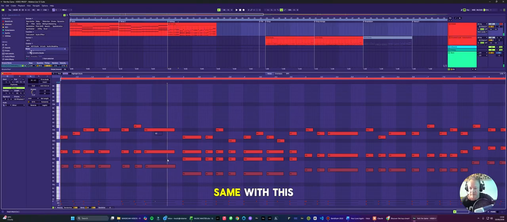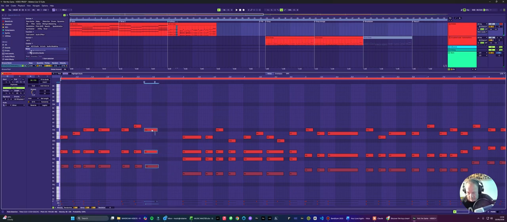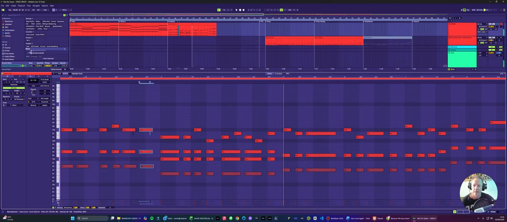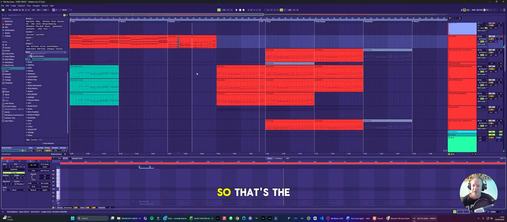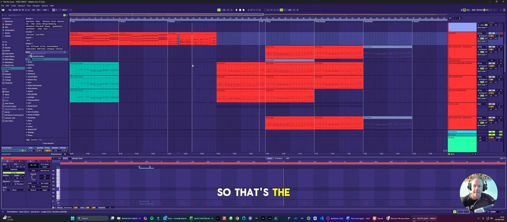Okay, and the same with this one as well. So then you get this sort of effect. Okay, so that's the chord melody.